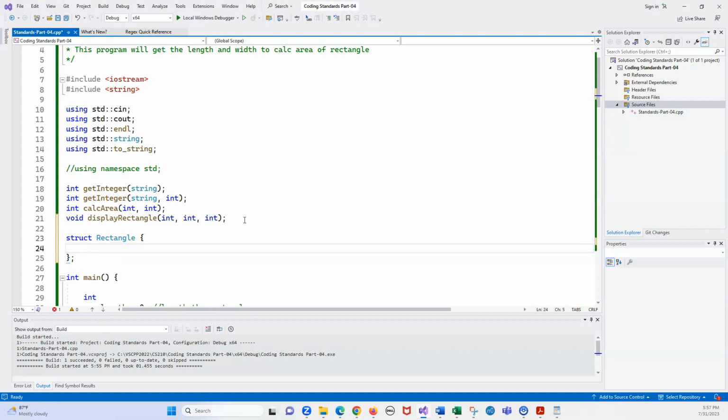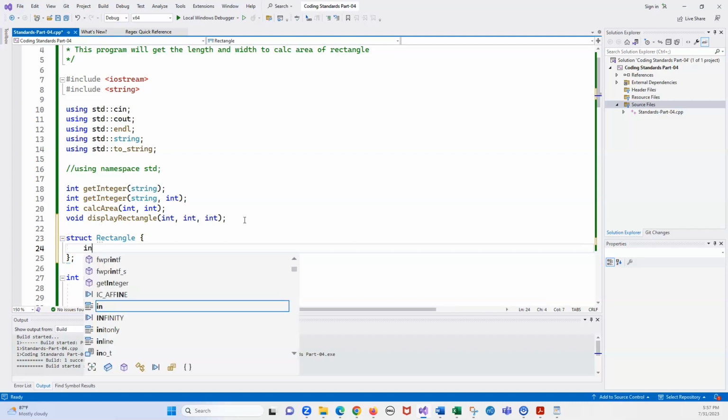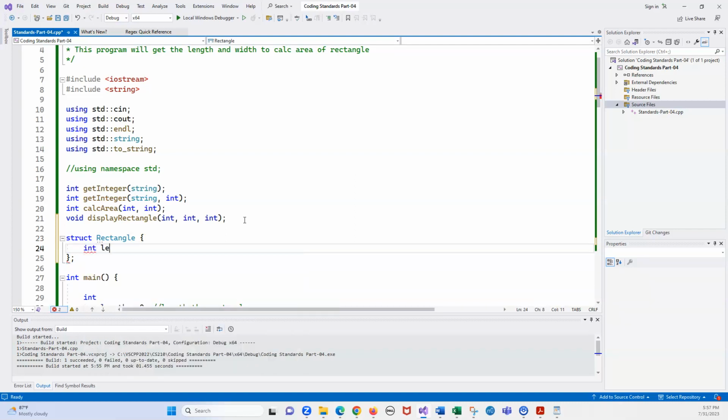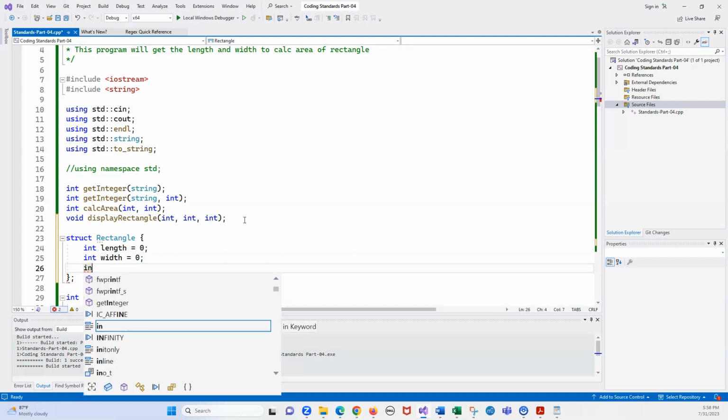So then what we're going to do here is integer length, and you really don't need to initialize it, but if you want to, that's fine. And we'll do integer width. I don't normally initialize them in a structure because they're useless without doing anything.